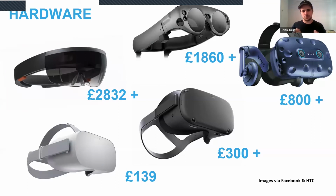So it's got an approachable price. You can do room scale activities in it. So you put the headset on, you can walk around in a space. You're not just stuck in one location. And you get things like hand tracking and controllers. So you can play activities, you can use your hands for stuff. It's really good as just an all-round good to use headset.